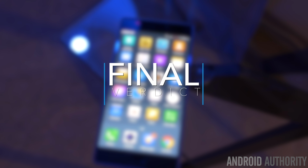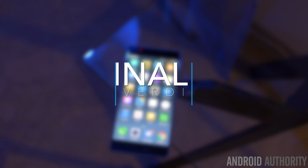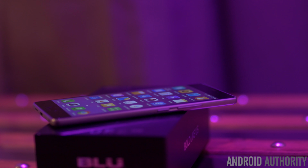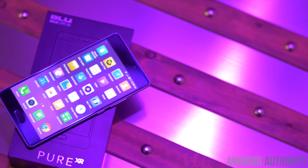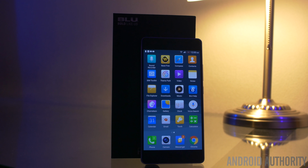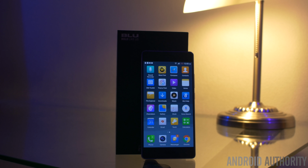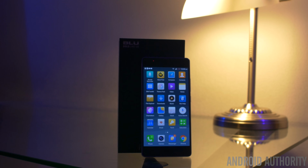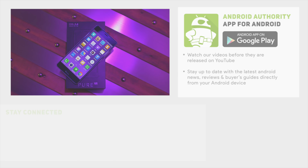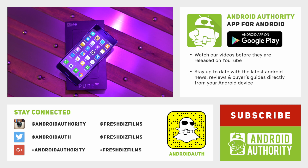Now for my final verdict. Understanding the target audience for this product, it's a solid offering giving the consumer a big bang for their buck, to be honest. My list of cons was short for a reason. It's because this is a great phone for the price and leaves little to be desired. Most people I know knew nothing about BLU products, but when I let them play with the phone, their surprise and satisfaction with the design and performance was consistent. At the end of the day, this phone isn't for everyone, nor is it meant to be, and I have no problem recommending it. And that concludes this review.